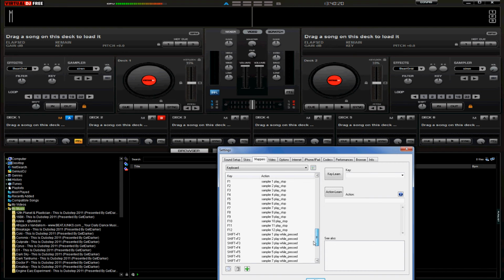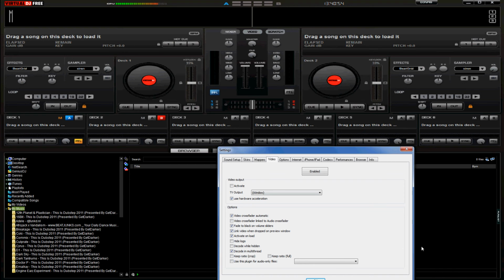But the most important thing to remember is that if the PFL is highlighted in blue on this side or in red on that side, that means if you press the space bar, the song that is highlighted in blue or red, because there can only be one highlighted at a time, will play automatically. That's the main thing to remember, so you can switch over from music to music more quickly.